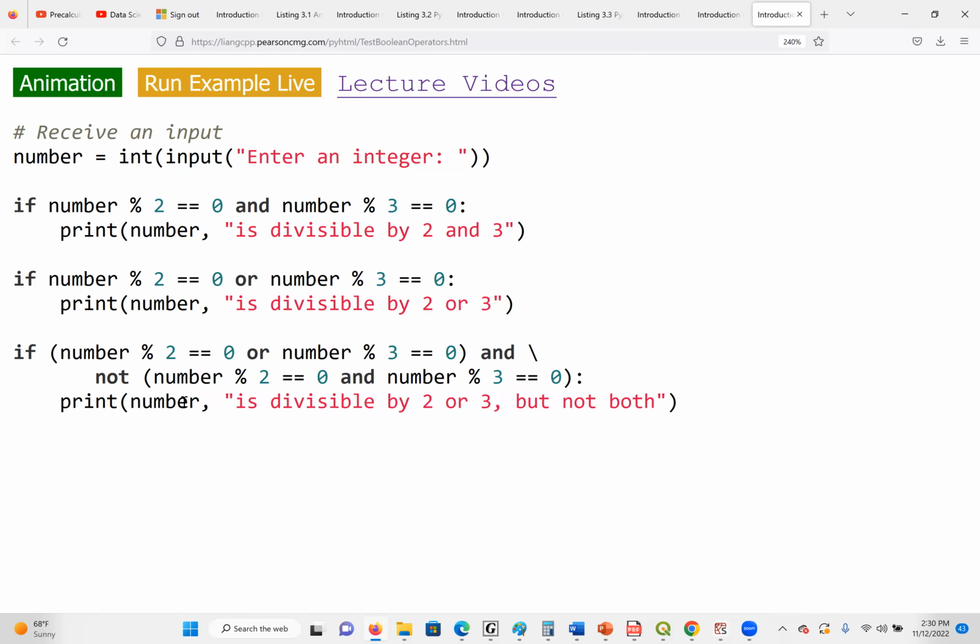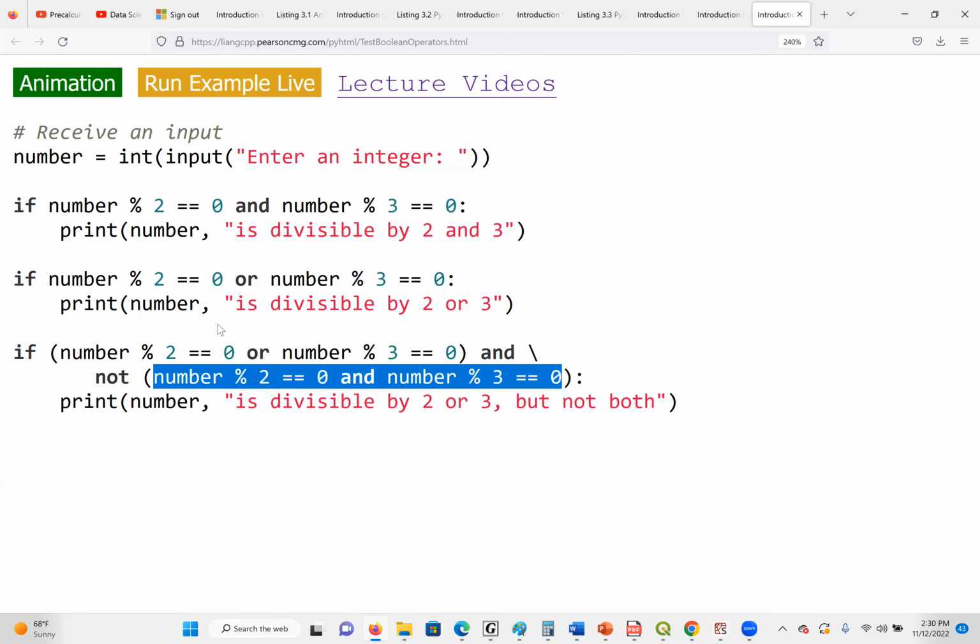So here we say the number we enter should be divisible by 2 or 3, but not both. But you see, when I enter 6, 6 is divisible by 2 and also is divisible by 3. So that will make this condition true. Now, when you make this condition true, not changes it to false. Then when we have true and false, our answer will be false.